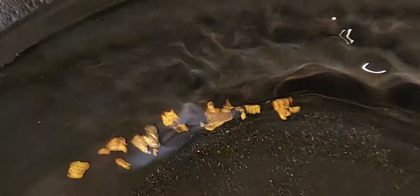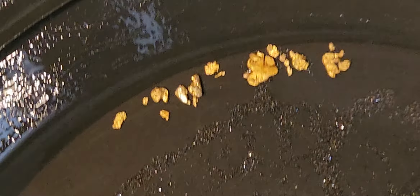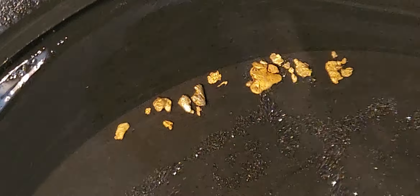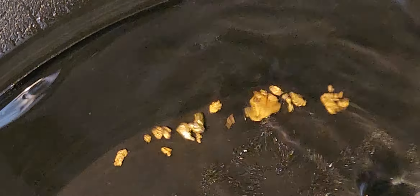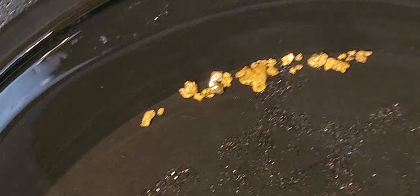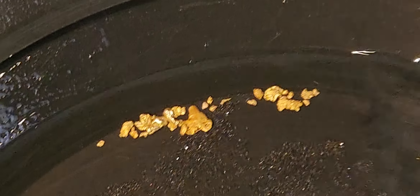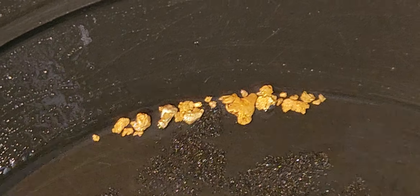Pretty good day. We ran the Keen A52 — I was running that — and Skyhawk was running the Dream at the 6x24 with the Cape D mat in it, and he did pretty good. Go check out that video — it had some good gold in that mat. Good clean out there too.